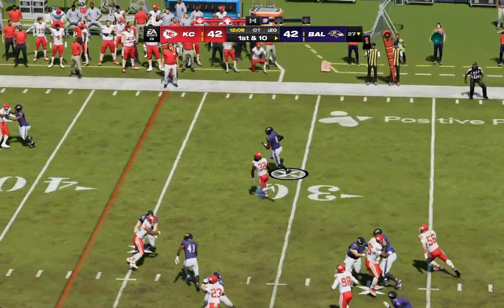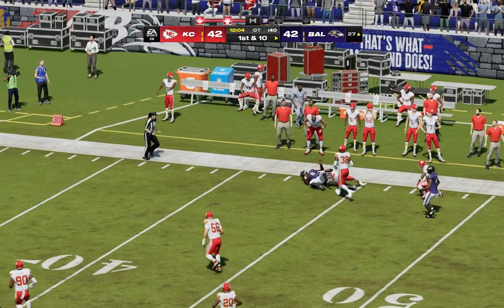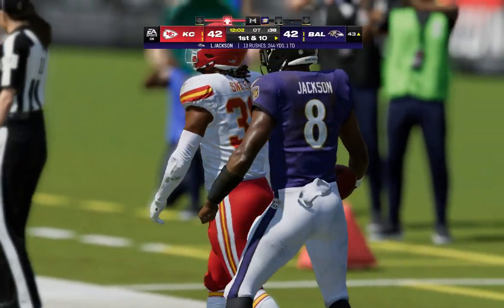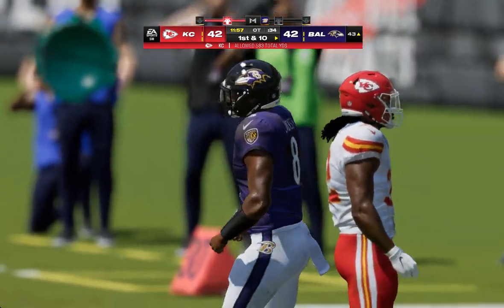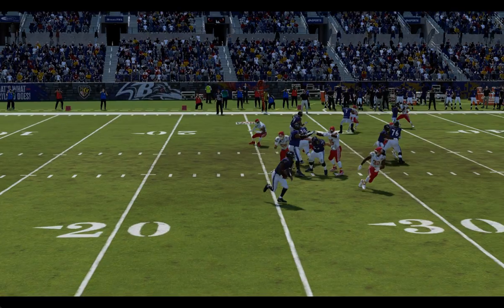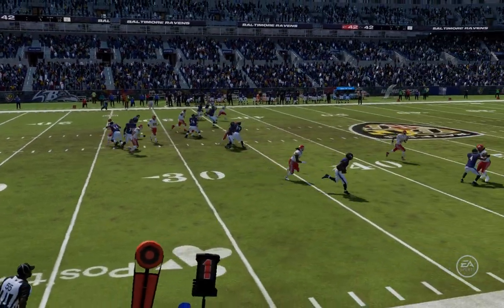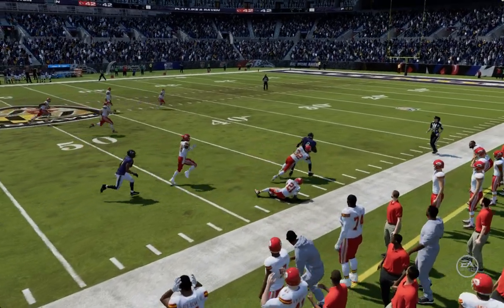They'll start by running the option to the right. There he goes, right side. And they're going to have this across midfield and inside the 45. A big time gain there on the keeper, using his legs to hurt him. First down. Well, that last run for a first down, it really should be the last call for the defense. I don't care how many they've had in the box, they need to add more people.